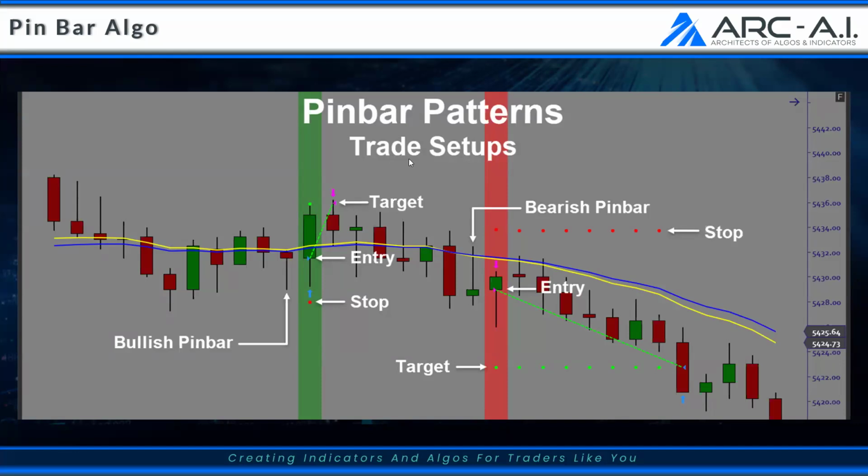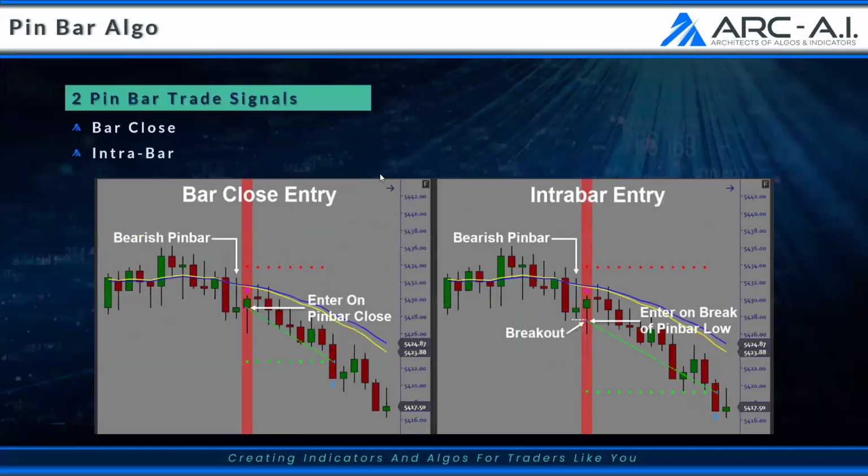Good deal. So, what is a pin bar? A pin bar is a bar that has a very big wick and closes near its high or low. There's a pin bar. There's a pin bar. Anything that closes near the high or the low and has a large wick, technically, that's a pin bar. Okay. So that's what it is, and that's what the system is trading.